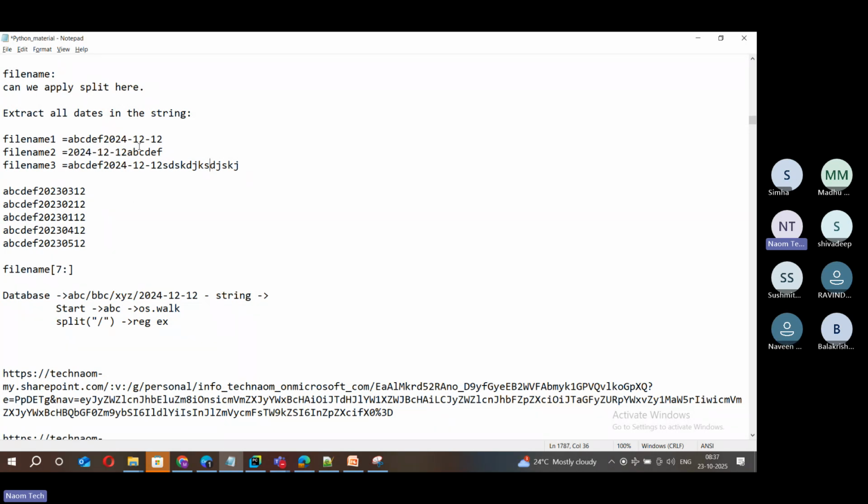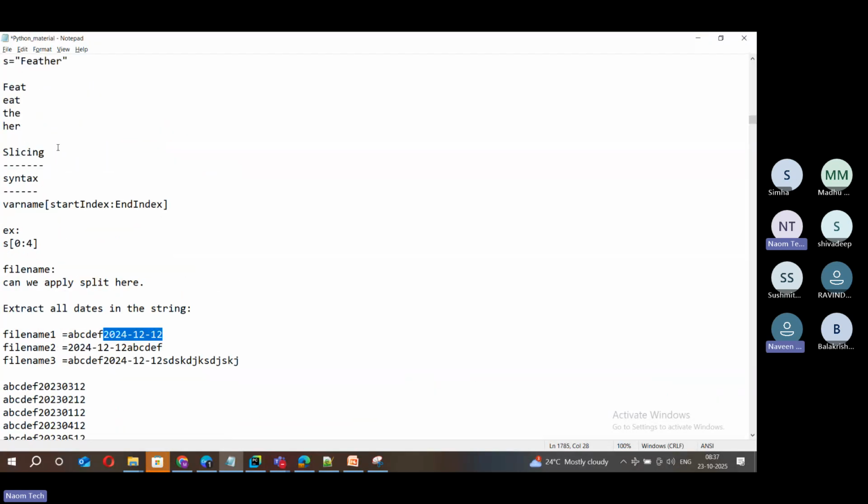Suppose I am talking about a data path which has a date in it, and how do you extract it? The topic right now is not about pattern matching, just to be very clear. The topic I am discussing here is slicing.